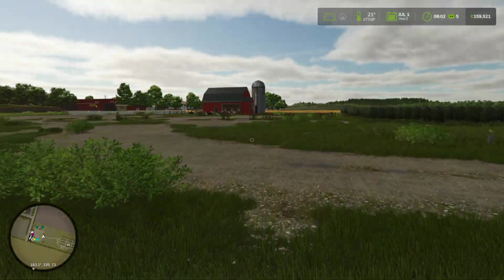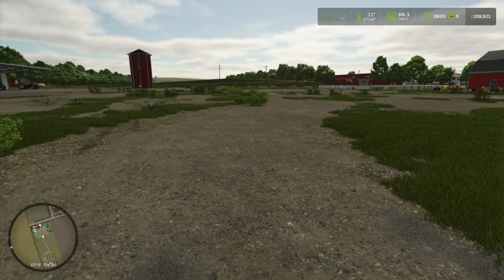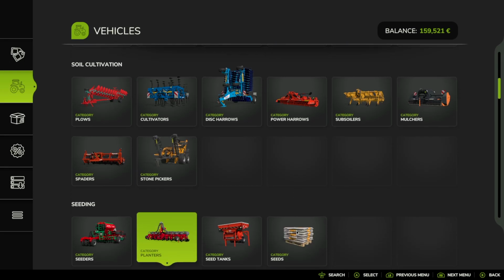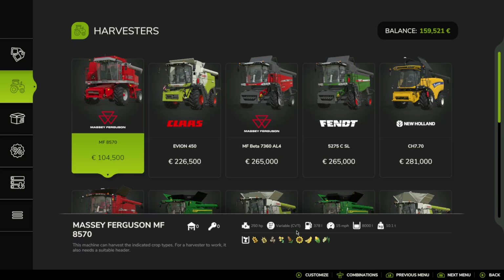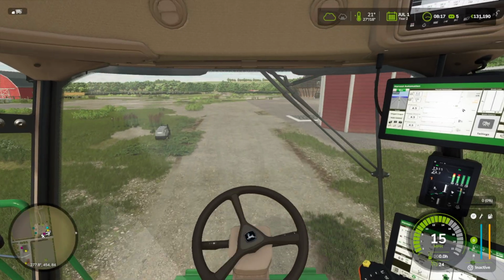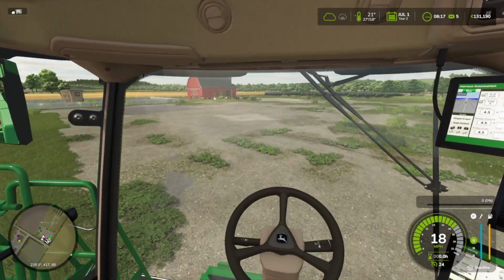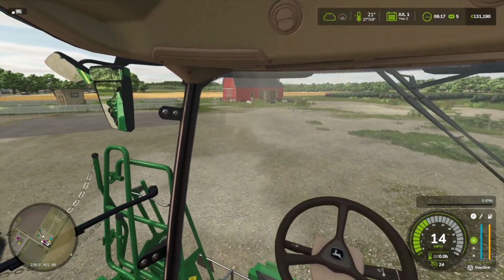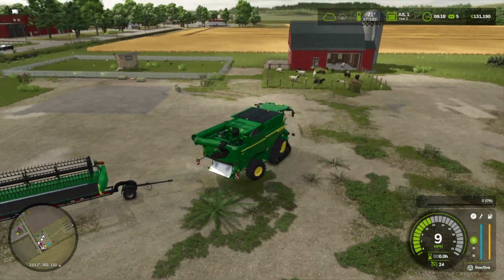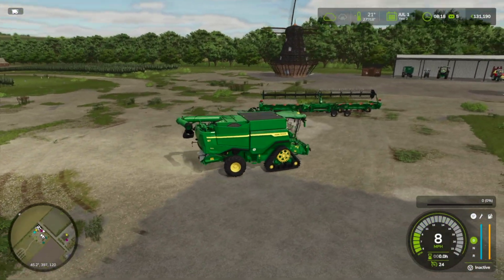But first of all, I can see that our barley is ready to harvest over there. Oh my God, what should we do first? I think what I'll do first is get a great big harvester and harvest the barley with a worker. I've hired the great big John Deere harvester we always use, because it's got a 15-metre header, which is exactly what we need for field 22 over there. Yes, the John Deere S7.